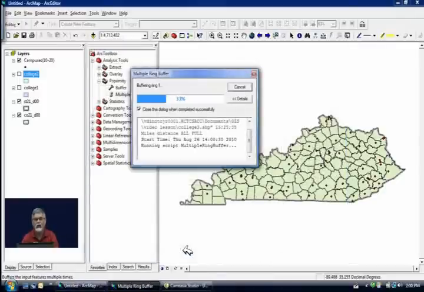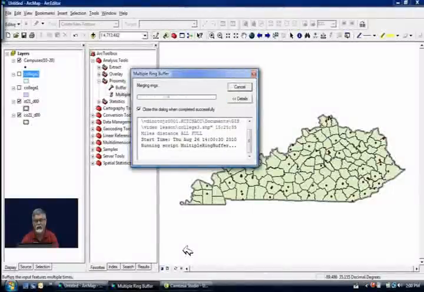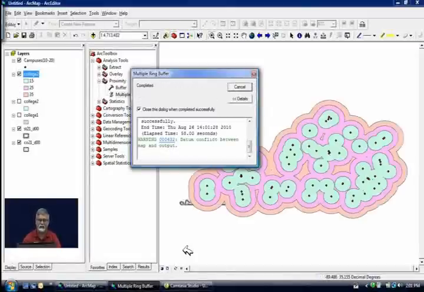And you see it's doing buffer ring 1, so it does the same calculation for one buffer, and then it's got to do the calculation for the second buffer, and then the calculation for the third buffer. So it's doing that same type of calculation 3 times. And you can see it says 100%. Let's see if there's more things. It's merging the rings now. Because we told it to dissolve, that's what it means by merging the rings, as you can see on the screen. It's got to do that merging the rings 3 times. So now you can see it's doing the dissolve overlapping on the boundaries. And definitely this is a bigger calculation. And there we go. It's completed it.